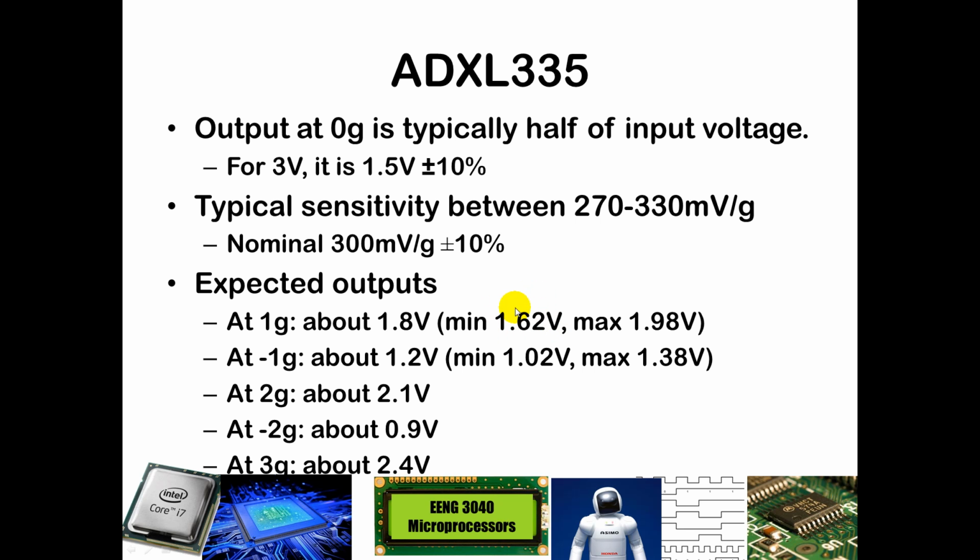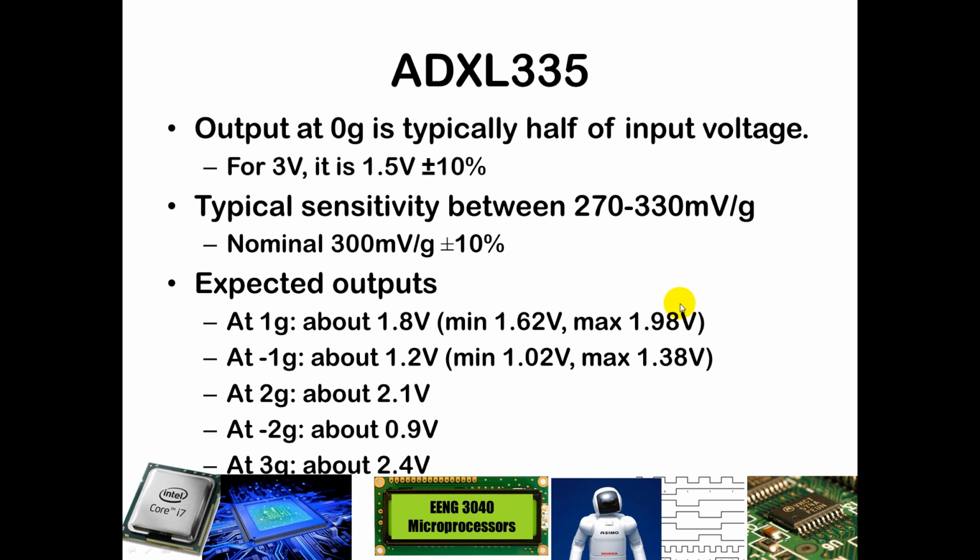On the high end, if you're talking about adding the maximum voltage that you could have here, that would be 1.65 volts, and adding the maximum voltage that could come from your sensitivity, if it were on the high end, then you would have 1.65 plus 0.33. That would work out to this 1.98.